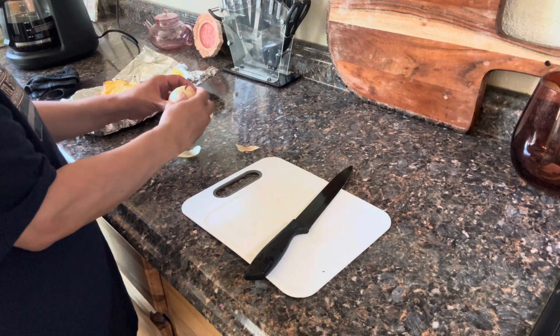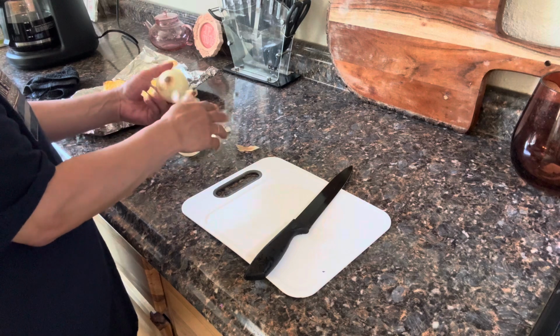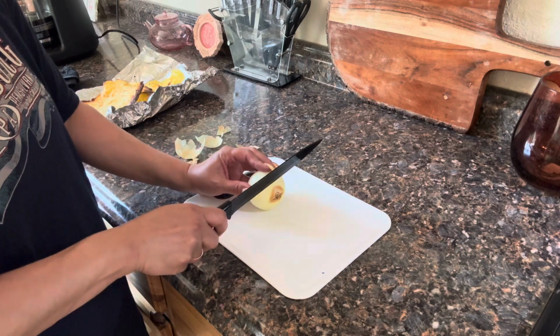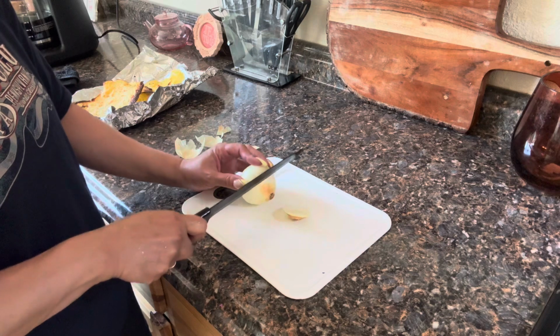So in my home, we can't get enough of onions, guys. So I'm cutting up some onions here to place in the pan along with the chicken. Now, if you guys don't like onions, remember you can substitute that for whatever you do like.